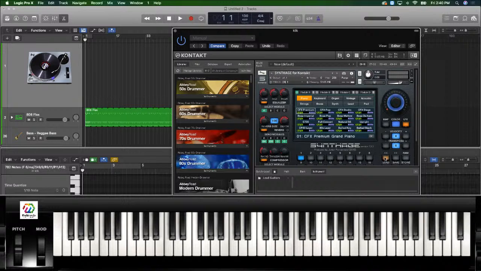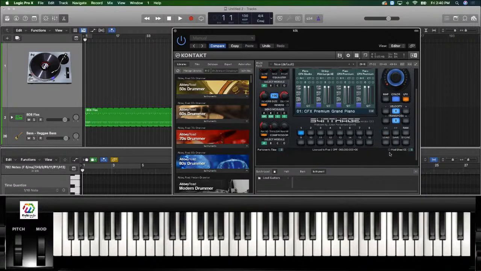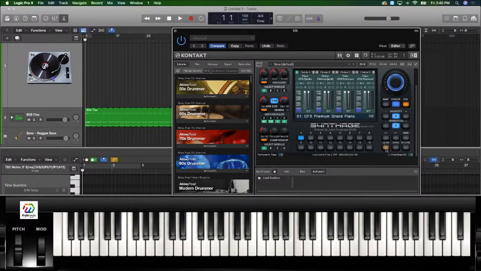Oh, come on. All right, layer 2. I think my mouse. Oh, I keep clicking the wrong one.